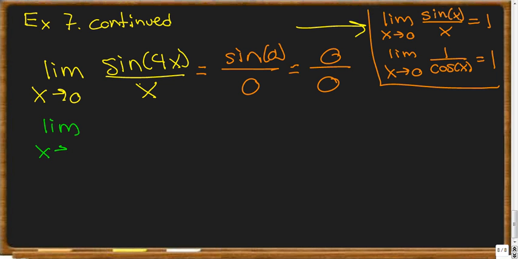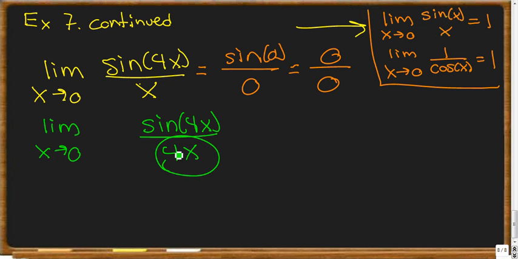So we're going to rewrite this. What if it was the sine of 4x over 4x? Now these are the same. If those are the same, then I can actually use the identity at the top. Don't worry so much about the fact that these are x's and these are 4x's. As long as they're the same, this will hold, because x's are just unknowns. So if it's 4 times an unknown, and 4 times an unknown, it'll still be the same number.